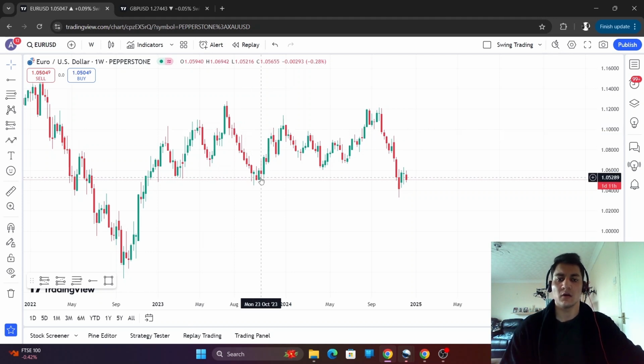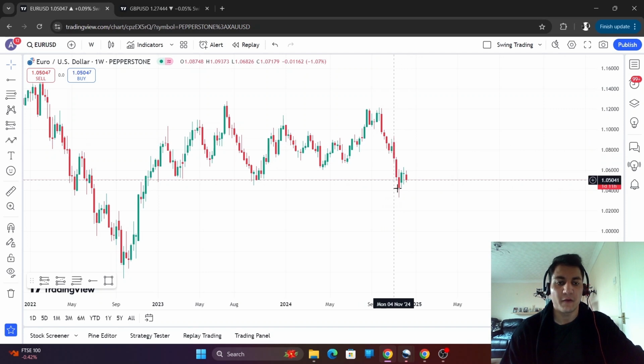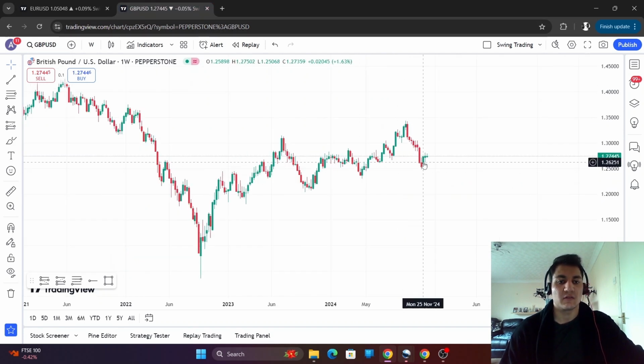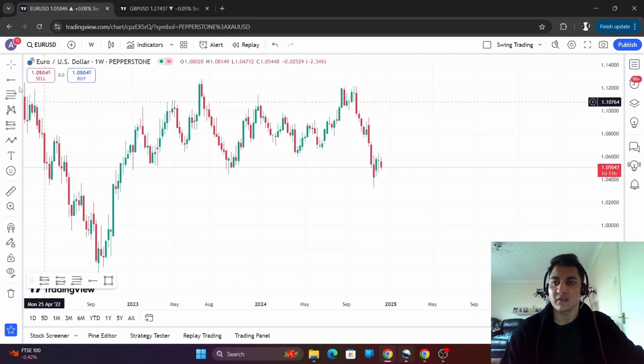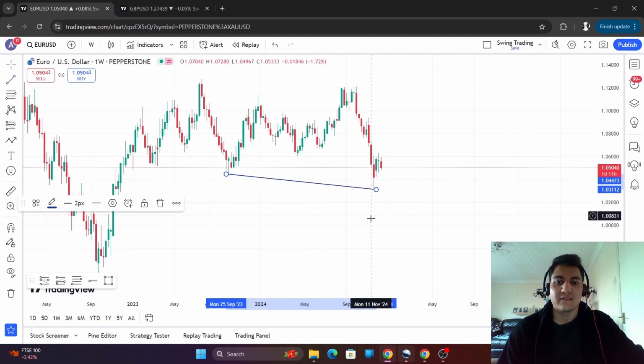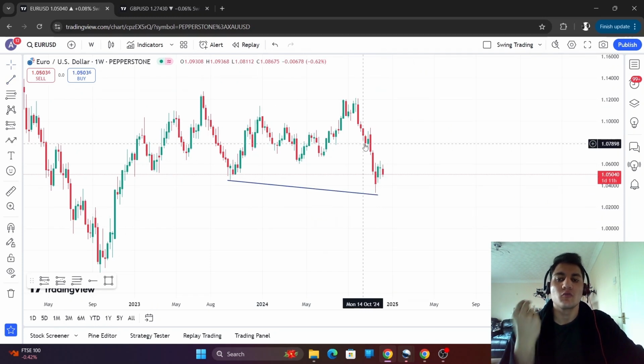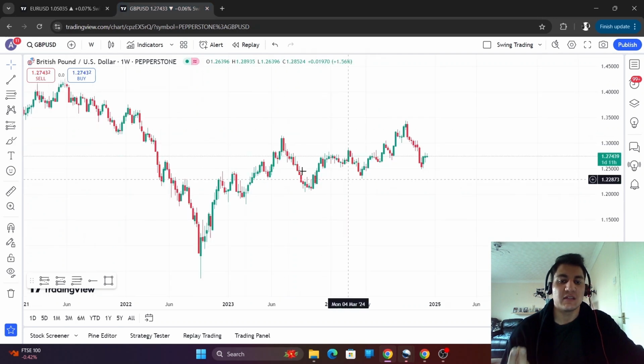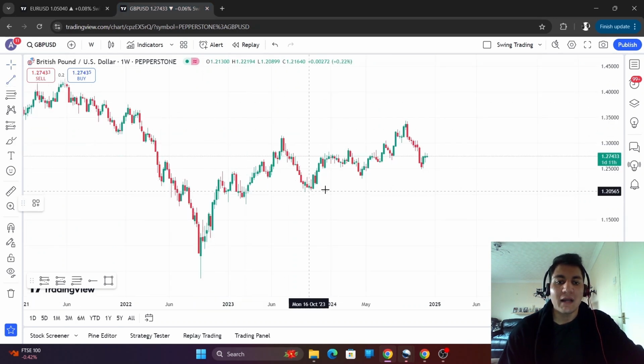So this is the weekly chart for EURUSD. Let's look at this low here. This is really important, this bearish move here. This is what EURUSD looks like, and this is what GBP/USD looks like. You see the massive difference between them. GBP/USD, EURUSD, and I'm going to mark this out. We have something called a divergence. What a divergence is essentially telling you is that the euro is really weak and that GBP/USD in this case is really strong. Now, why does that matter?